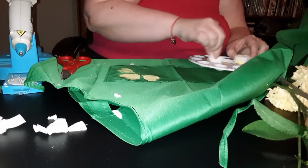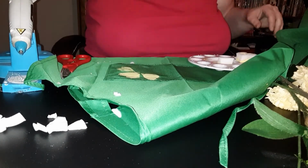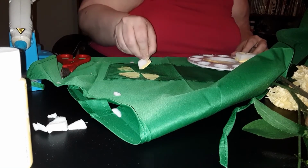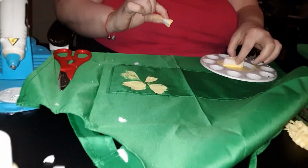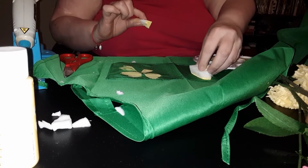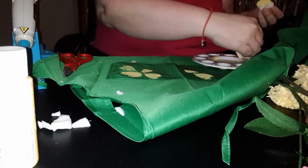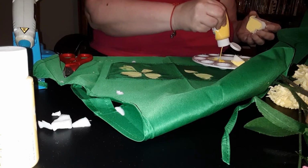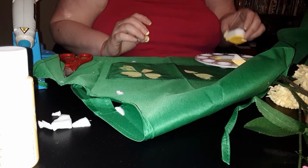And I'm going to make a shamrock out of a heart by taking just a triangular piece. Dab! Okay, then I'm just going to make that the stem. And just by taking a heart shape, I can make a couple shamrocks on here. And you want to make sure that every inch of that sponge gets coated in some kind of paint, because it would be really bad if you only get part of the thing. Yeah, we need more paint. Try to fix that one there.